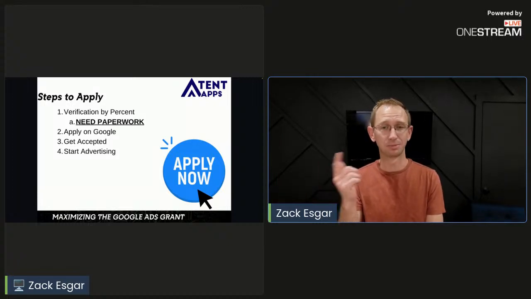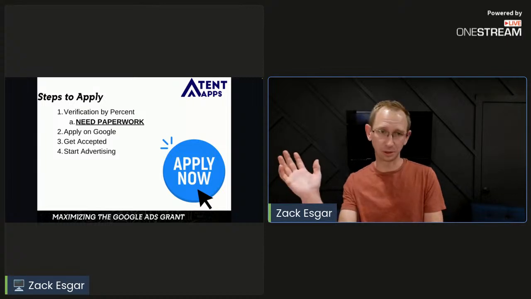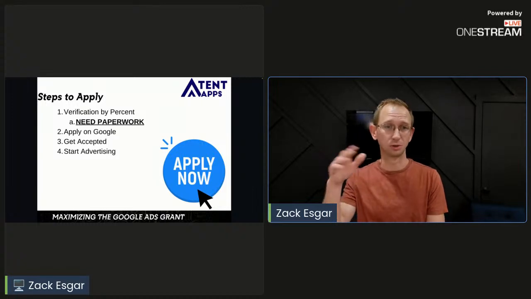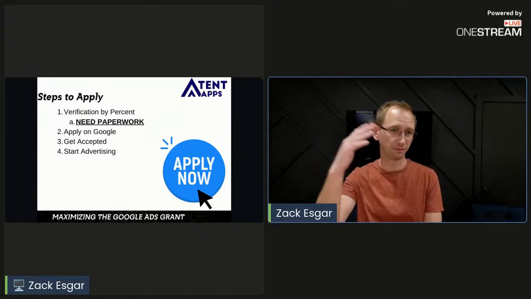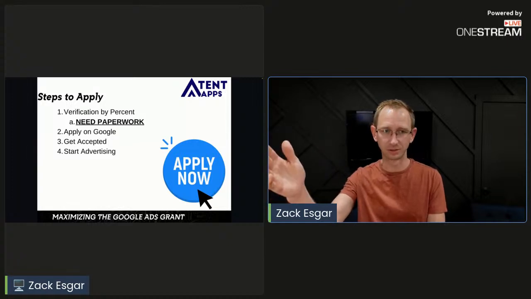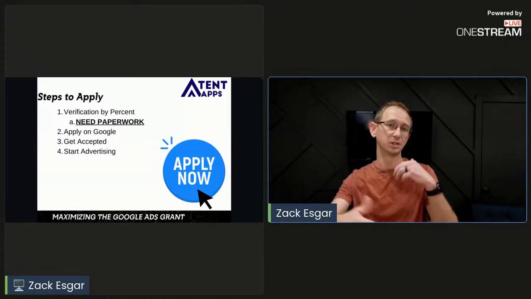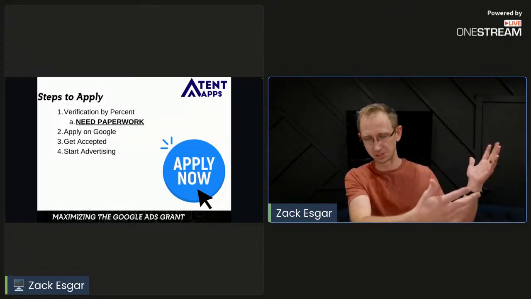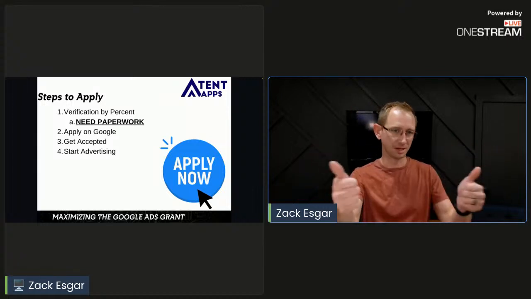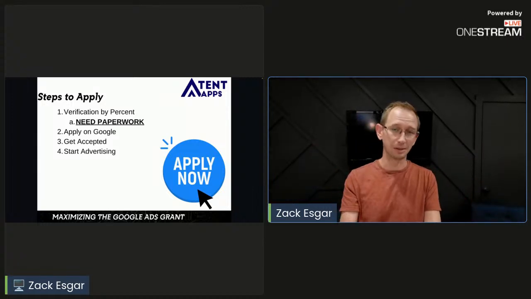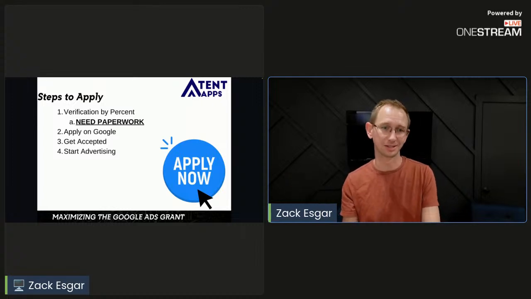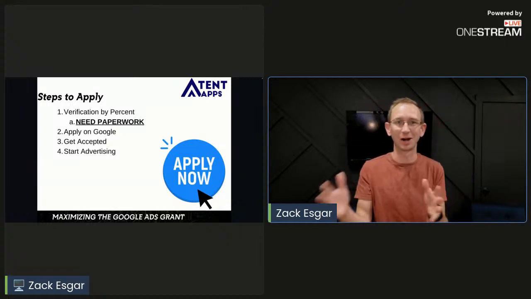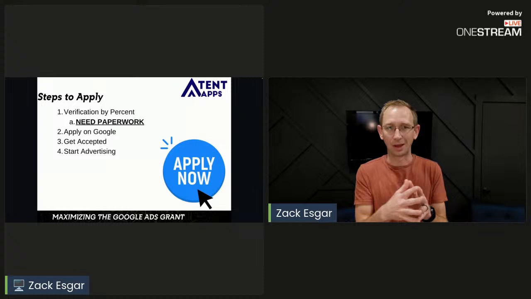So now Percent is just a third-party group. There's some easy links we can get you if you guys are ready to start this process, to where you start to apply with them. They verify all your paperwork. They verify you have 501c3 nonprofit status. And then once you get that verification, we start an application process with Google, where we just simply apply with Google and say, hey, we have this Percent nonprofit verification. They say, all right, thumbs up, you're good to go. You get accepted, and it's really pretty easy. You start advertising. But now that's sort of the next step: when you're ready to start advertising, you've got to start to figure out, how do I set these up?